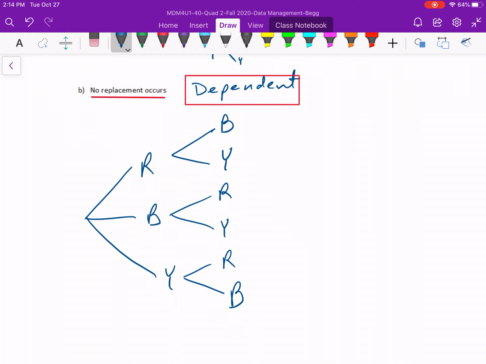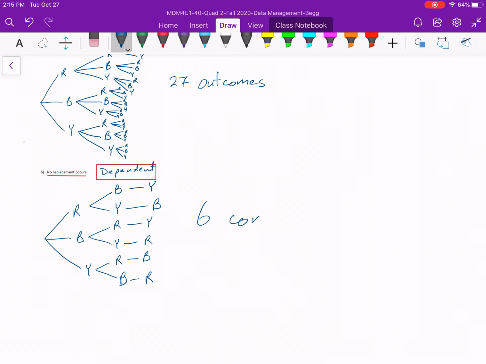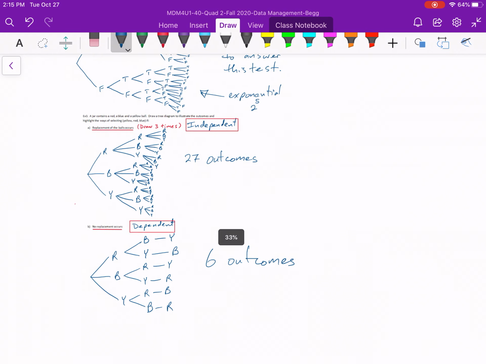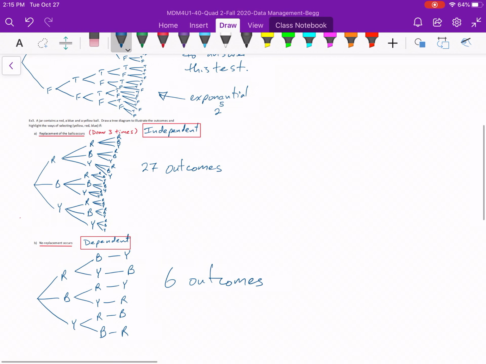And if I drew a red followed by a blue, all that's left is yellow. I have to draw yellow on my last draw. If I did red then yellow, I'd have to draw blue on the last draw. And so depending on what went before, it's going to change each time. Blue, red, yellow, blue, yellow, red, blue, yellow, blue, red. Those are the only options. So there's only 6 paths in this case. I'm supposed to say outcomes. So there are 6 outcomes compared to the 27. And so they're very limited because of the differences.